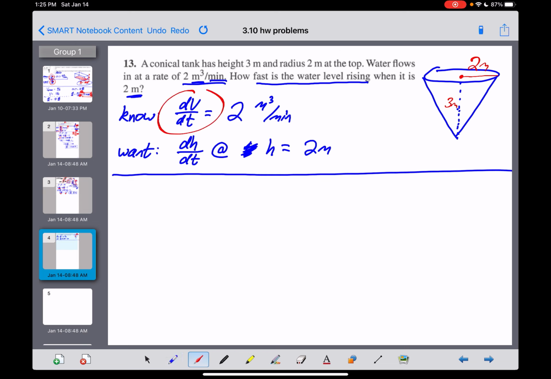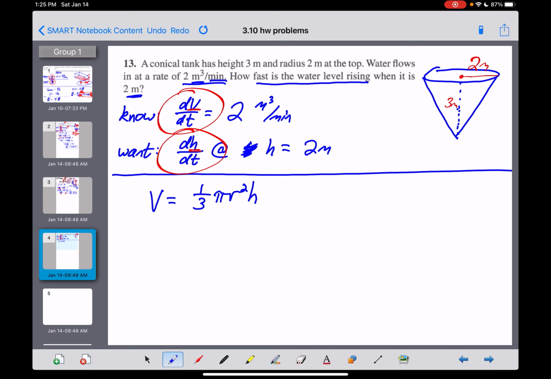Now, eventually, we need an equation to relate dV/dt with dh/dt, but first, we need an equation just that relates volume and height. So that's going to be the formula for volume of a cone, which is 1/3, and then the area of its base, which is pi r squared, and then multiplied by its height. Now relax, everybody. If you're bad at geometry and you forgot all your formulas, a formula like this would be given to you on the AP test and also in anything that I give you guys in class, even though I really think you guys are capable of knowing some of those formulas.